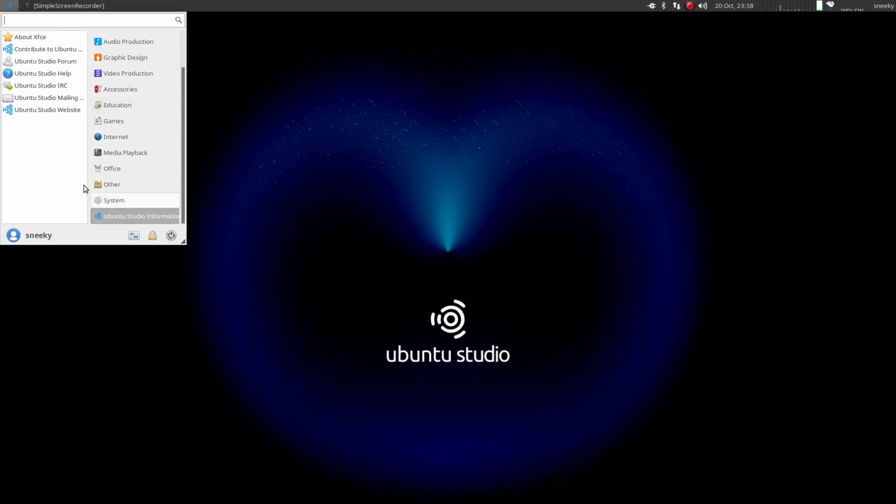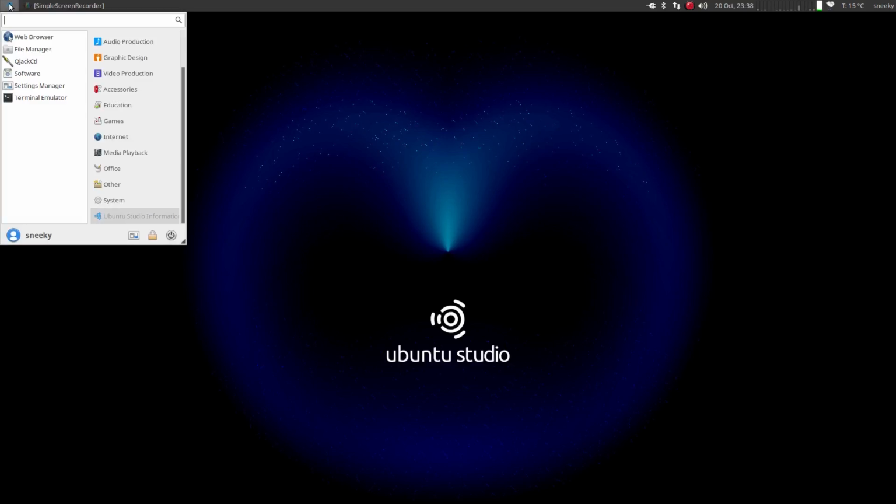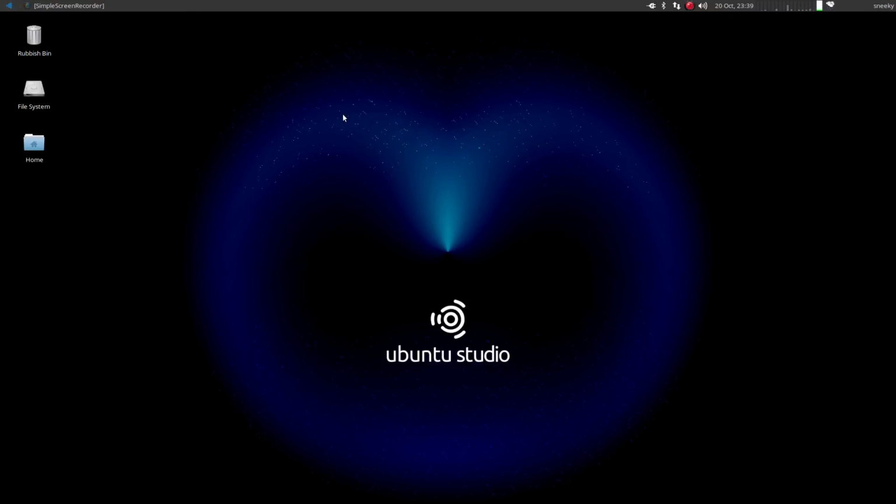Ubuntu Studio Information. Right, this is where you click when you want to find out stuff. If we go to Get Hacking and Make Ubuntu Studio Better, I'll just click it. It'll open a browser up for me. I'll have a quick drinkage while I'm here. Hang on a second. So if you feel you've got the skills to help them, go and get in contact with them and give it a go. Yeah, why not? But as you can see from the menu, in games you only get Mines and Sudoku. It's just for creative production at the end of the day.